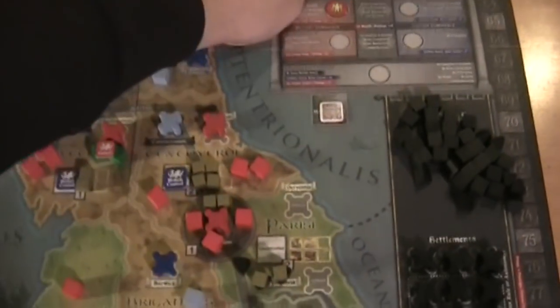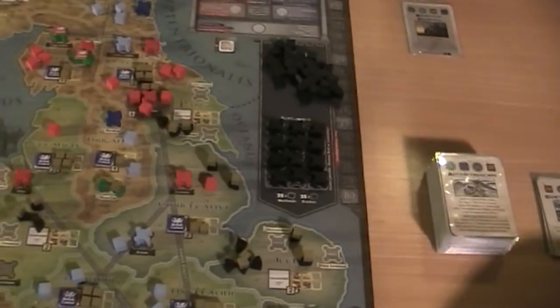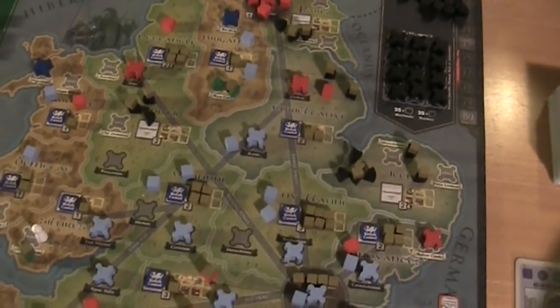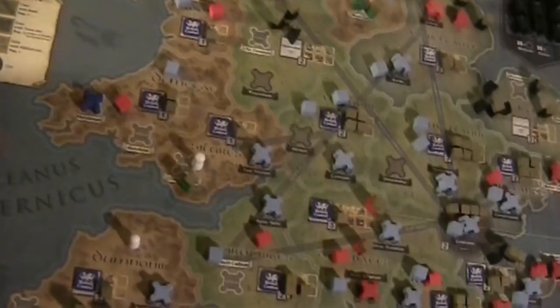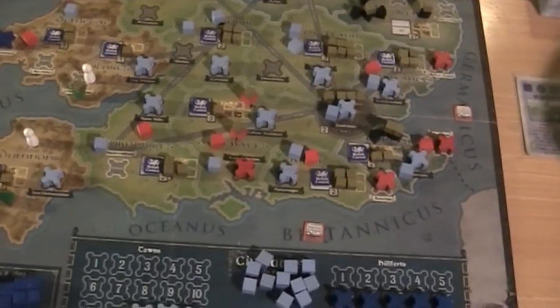So now maybe it's the Scots, but maybe they want to go for this card and pass. Let me just check that. Okay, the Scots passed on this one. They are first now in the next one, and that allows them to do a full event. Though I'm not sure if I actually want to do one. Let me see. I might though.